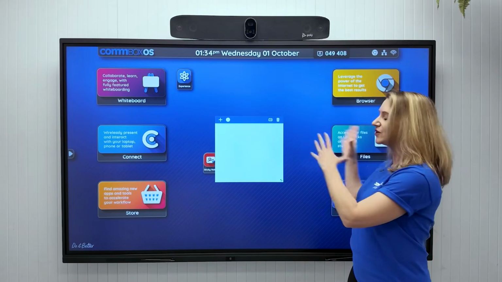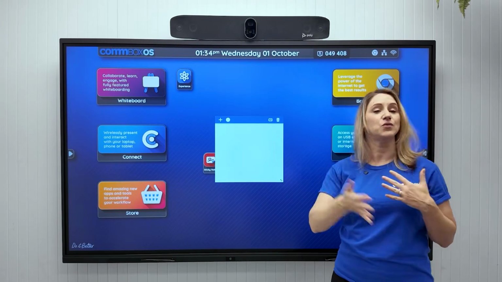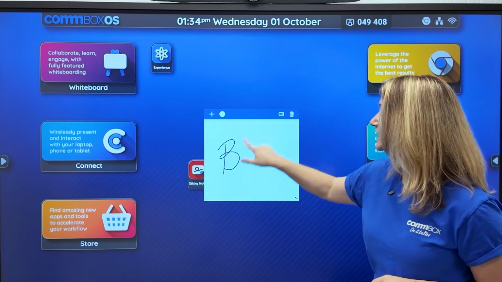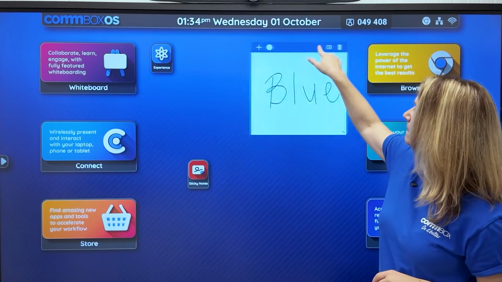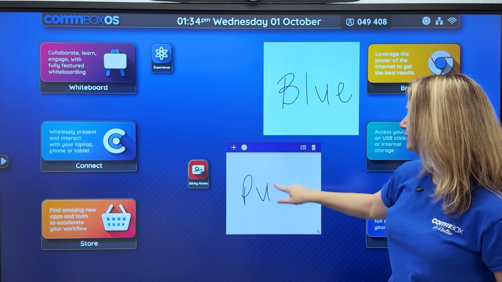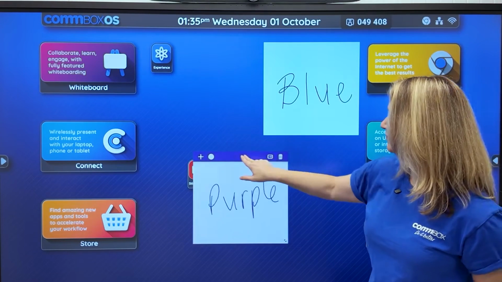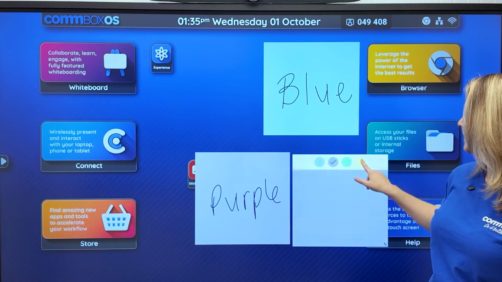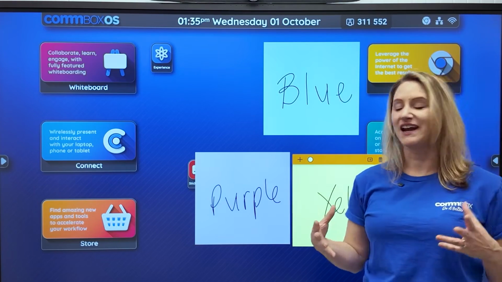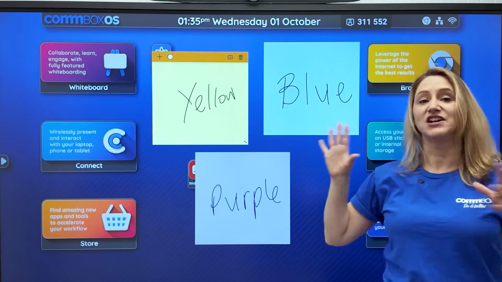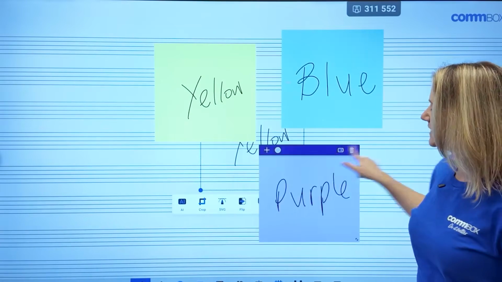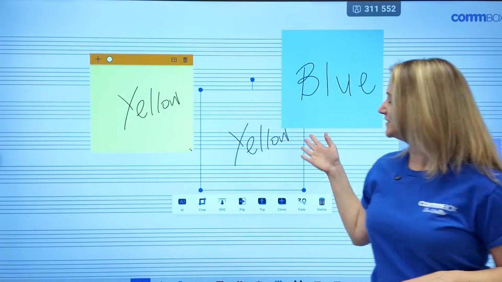It'll overlay over whatever content you already have on the screen. So if you're looking at the whiteboard, if you're looking at the browser, it can be over the top of this. And you simply write whatever you want in here. So we've got a blue sticky note there. We could add another one, and you can add different colors. Maybe you want a purple one. And maybe we'll have a yellow one as well. So great for little reminders throughout the day, or if you want to suggest some lunch options, and we can also insert them into the whiteboard if we want. So we'll move these notes out of the way. There you go. The word yellow is in there as well.